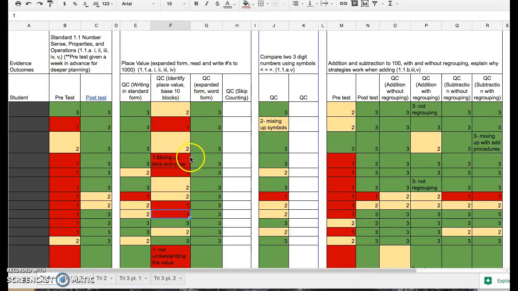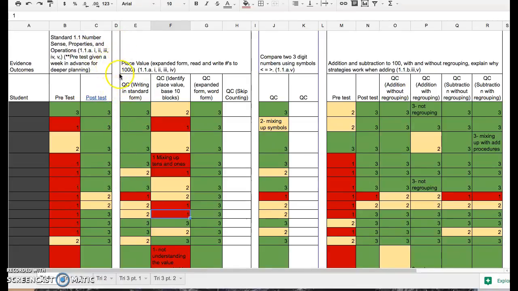I'll start by telling you about how we put the matrix together. First, we begin with the standards. The standards are put into the matrix in the order they are taught to make it easier to manage. So units are grouped together as well, hence the breaks in between each unit.